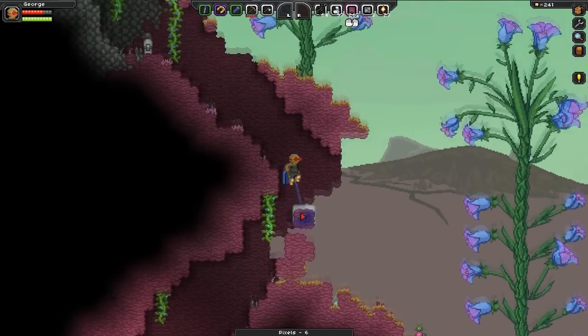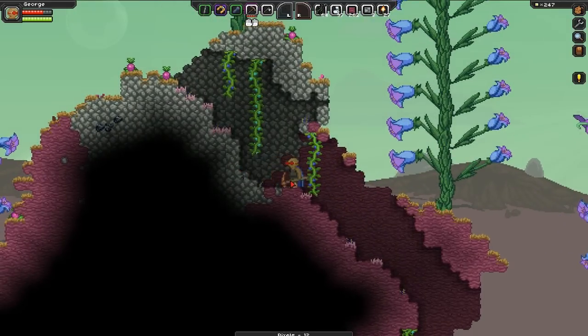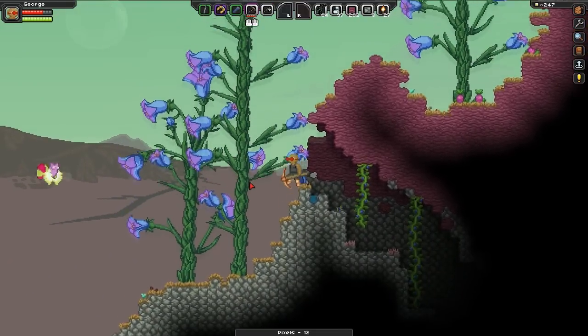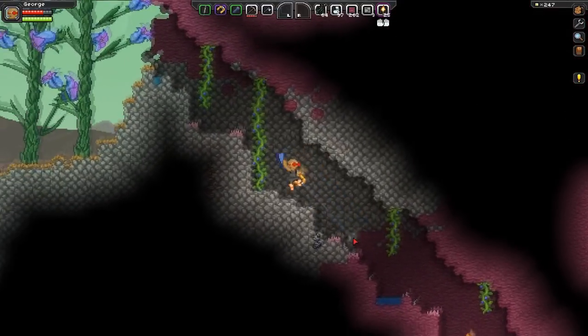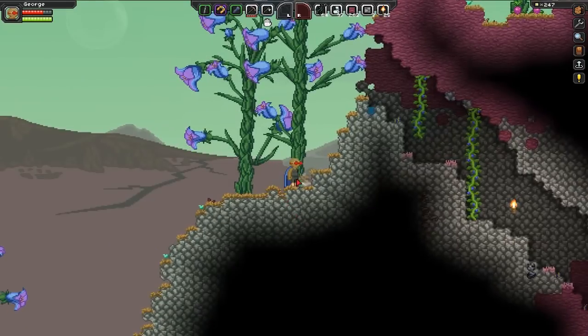Do you get 6 pixels every time with that? Oh wait, did I just get 12 then? Or was that 6 plus 6? I don't know. Oh my god, what's that thing? Run away! See, there's never any depth to these little caves. Maybe it's just because it's the starter world, and that is one big plant. Let's take it down.